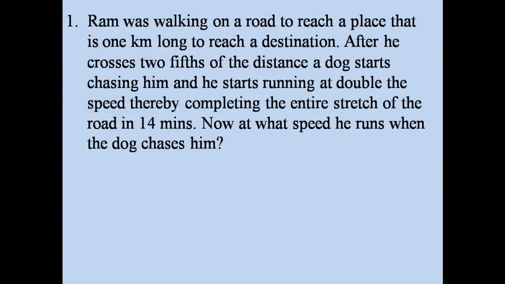Ram was walking on a road to reach a destination that is 1 kilometer away. After he crosses 2/5 of the distance, a dog starts chasing him and he starts running at double the speed, thereby completing the entire stretch of the road in 14 minutes. Now, at what speed does he run when the dog chases him?